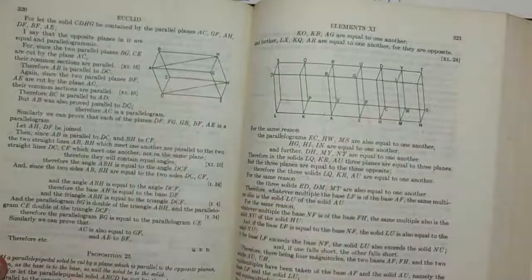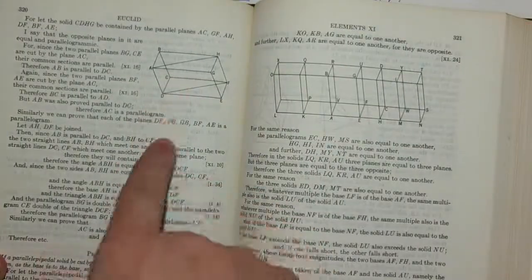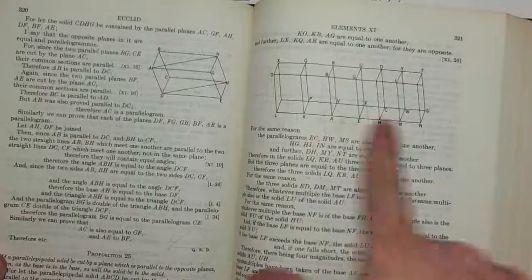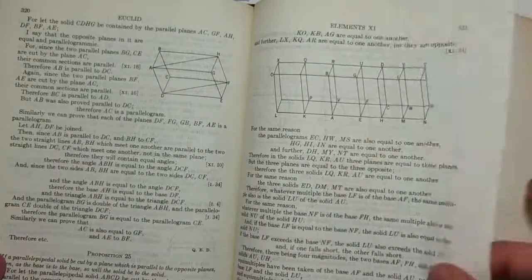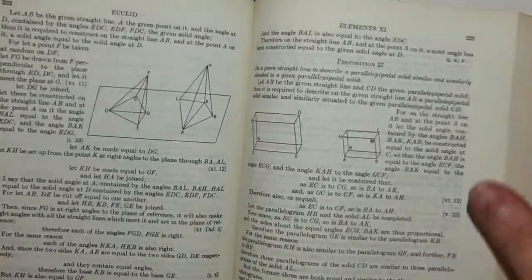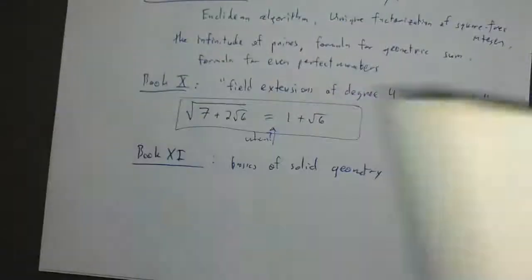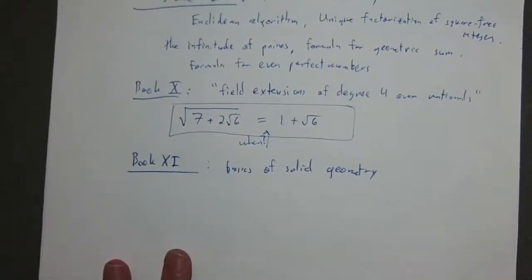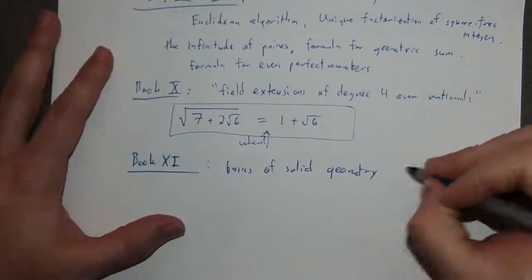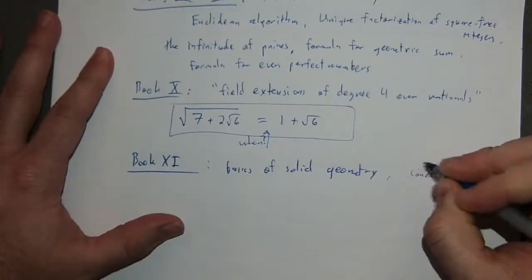So here's an example of a rectangular-based prism thing, this box. Here's another example. This is from Proposition 25 in Book 11. So all kinds of these nice pictures showing up. And as I said, these are original drawings. It's not like these things were added later. This was original to the elements. So the basics of solid geometry are discussed. So things like cones, pyramids.